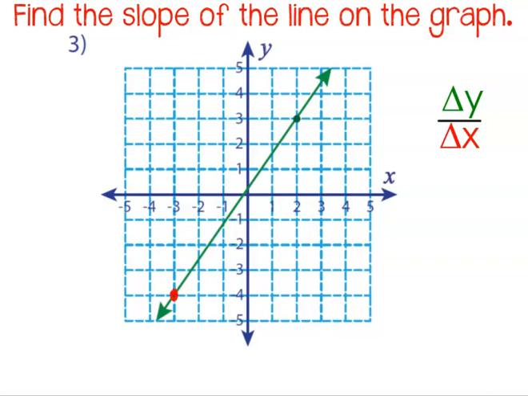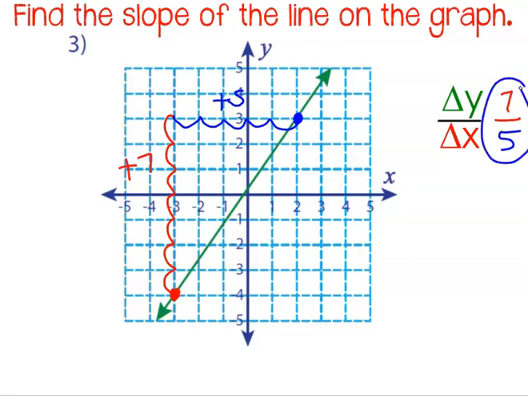So I'll use this first point as my red one, and I'll count up to the blue one. So this one has a delta y, right? The change along the y-axis, the rise is 1, 2, 3, 4, 5, 6, 7. Positive 7 is my delta y, or my rise. My run, or my delta x, is 1, 2, 3, 4, 5. Positive 5 as well. So the slope from red to blue is 7/5.